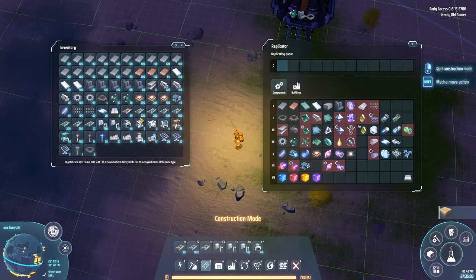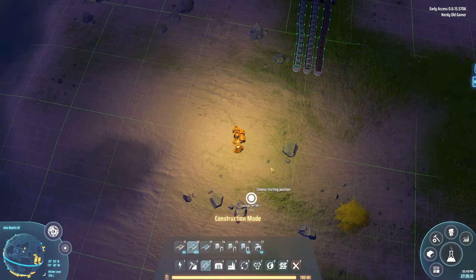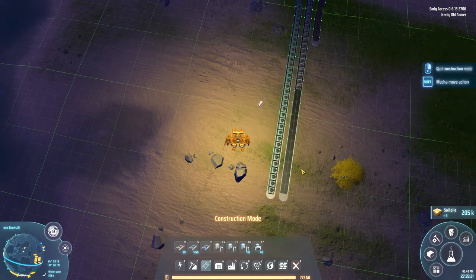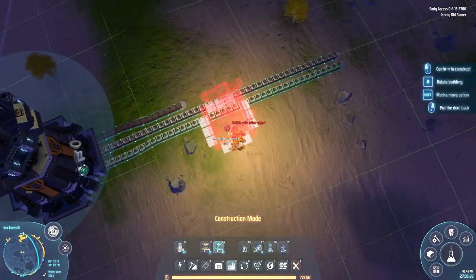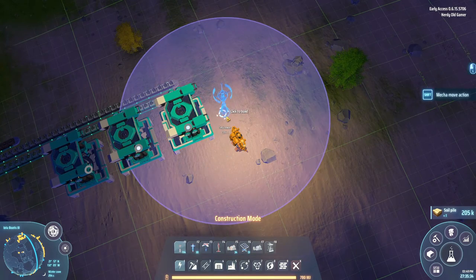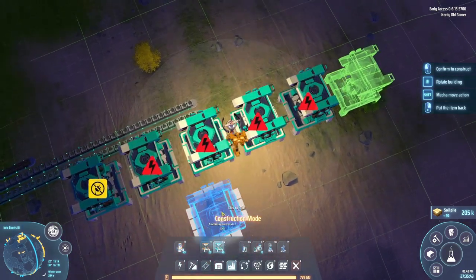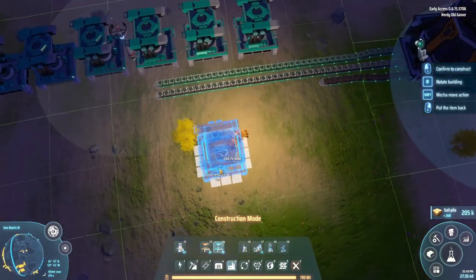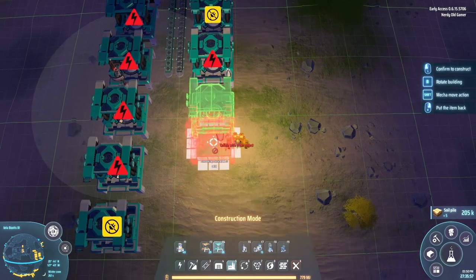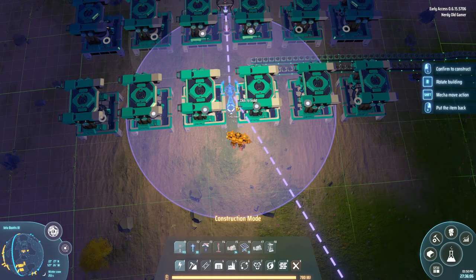So, let's see. Production. Actually, let's get these going out a bit further. And now we need production. And we need 1, 2, 3, a Tesla tower, and 1, 2, 3. And the same on the other side. 1, 2, 3. Okay. Doesn't look like there's room for a Tesla tower in there, does it? But there is. There is.